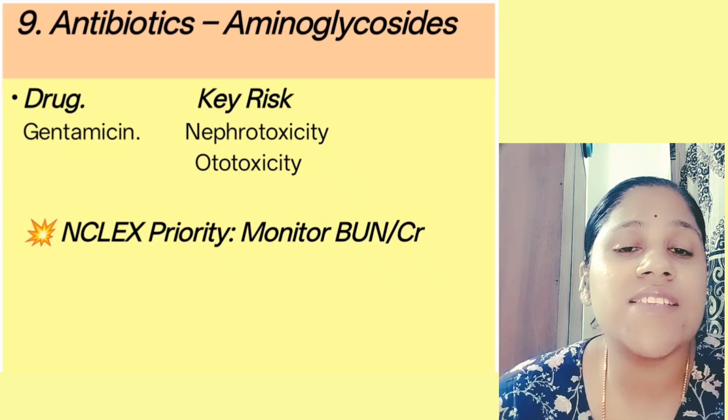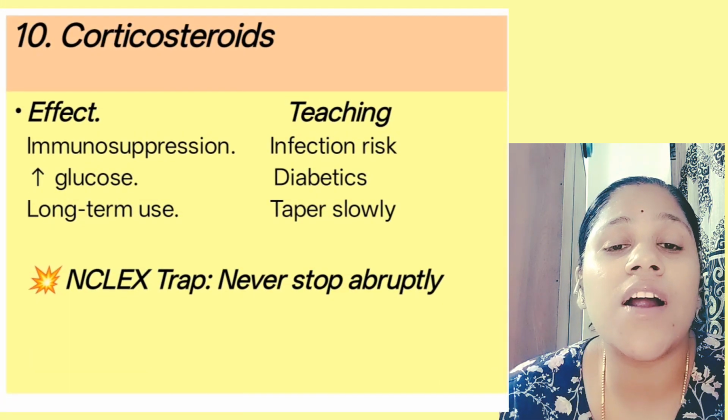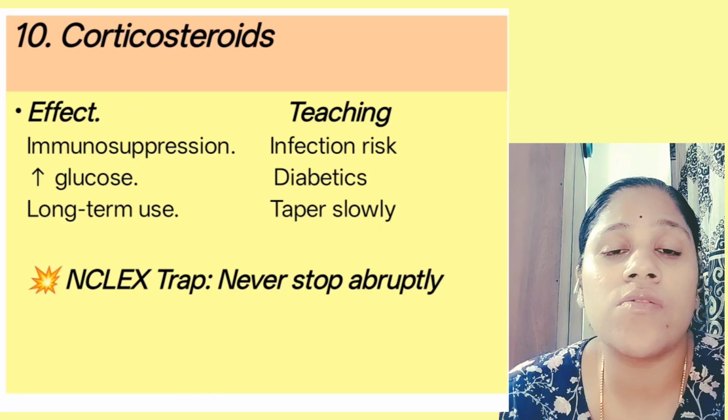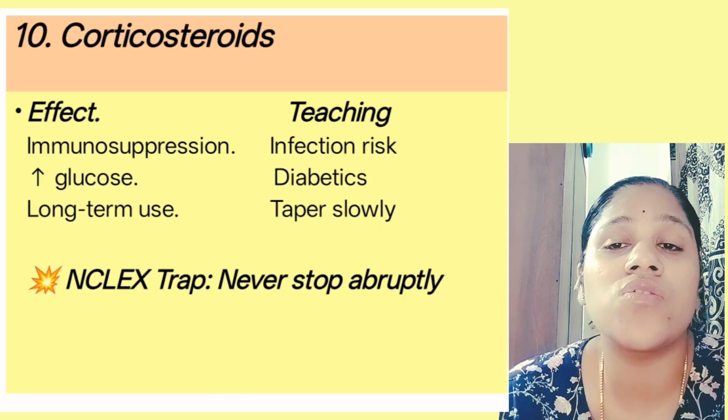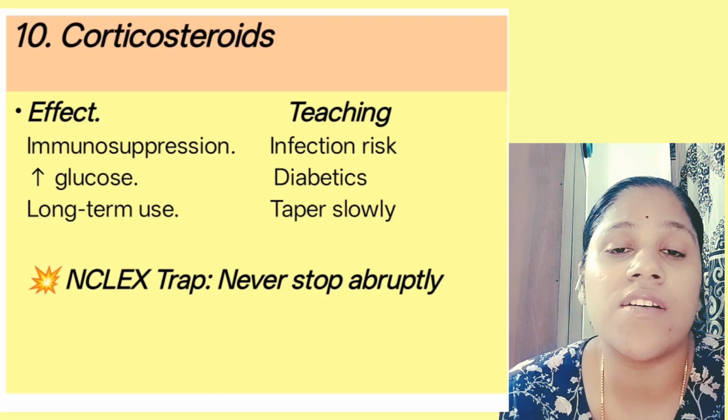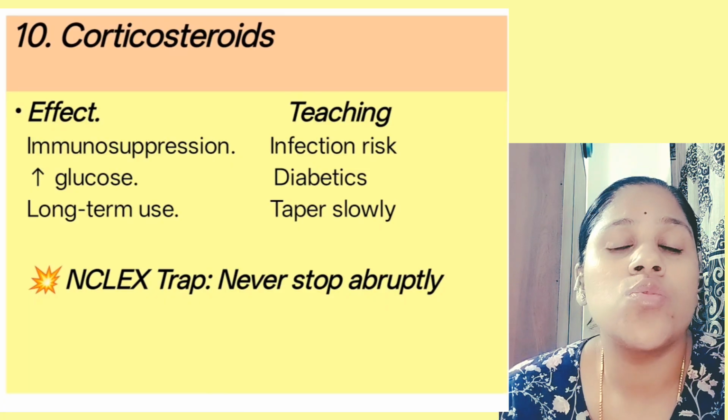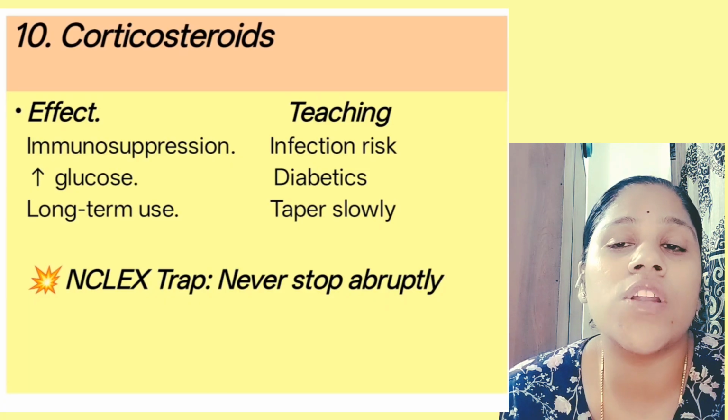Yes. Next important drug we are going to see is corticosteroids. Corticosteroids are often tested because these drugs act like an immunosuppressant. When the patient is on long-term corticosteroids, it can suppress the person's immune system, and this person might be at risk for infection. So we need to teach the person what they have to be very cautious about when they are on steroids. And of course, this causes an increased surge in the glucose level of the blood, and this might be a big risk for a patient who already has diabetes. So this has to be taken care of when the patient is on corticosteroids.